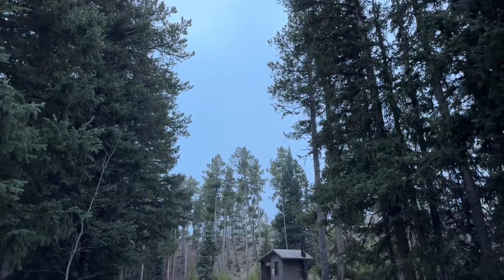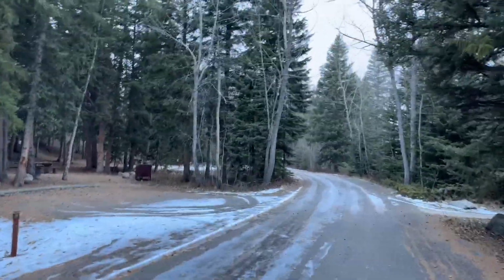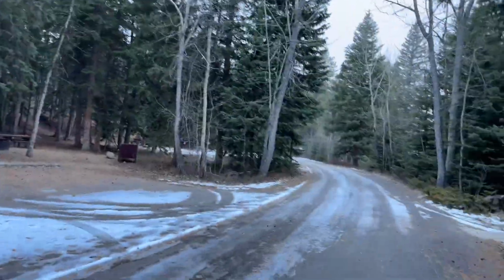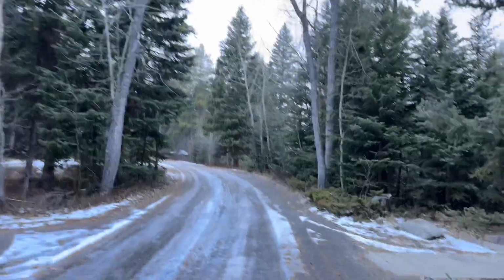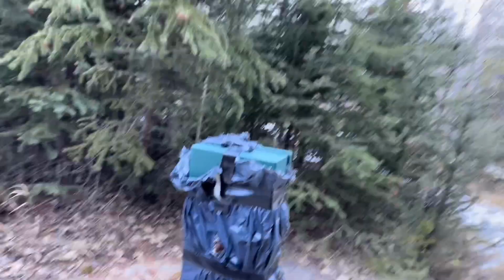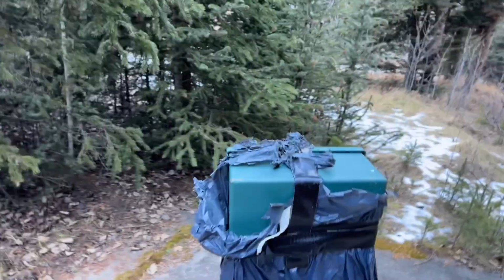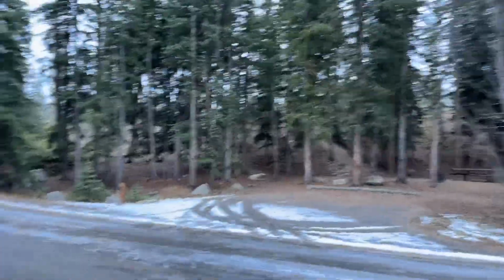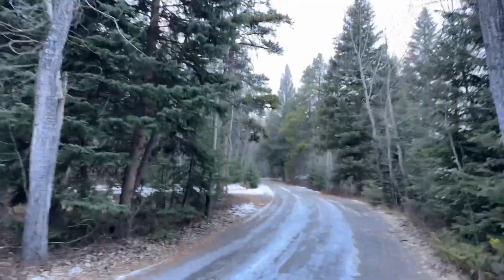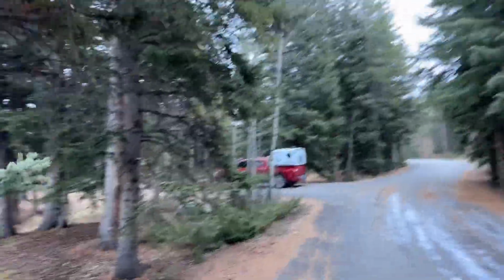Oh, goodness. There's a mountain up there. You wouldn't know it. Oh, and there's a little bit of snowflakes in the air. In the springtime, summertime, you get water over here. Not now, but you do get water. And something's been gnawing at it. That's interesting. Now I'm kind of scared. Somebody slept in their vehicle last night. Not as comfortably as I did.